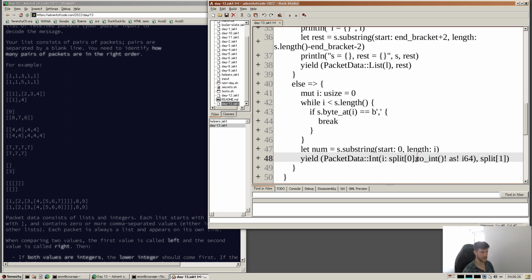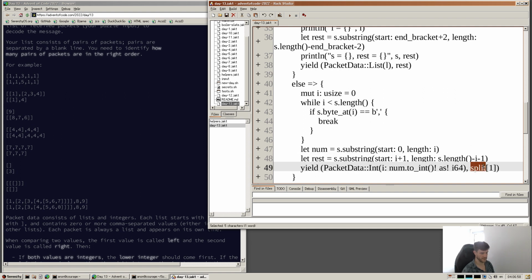And here we would have a rest, and that is s.substring, and start would be at i plus 1, I guess, and length will be s.length minus i minus 1, just minus i, minus 1 as well, I think. And then here we can return rest.